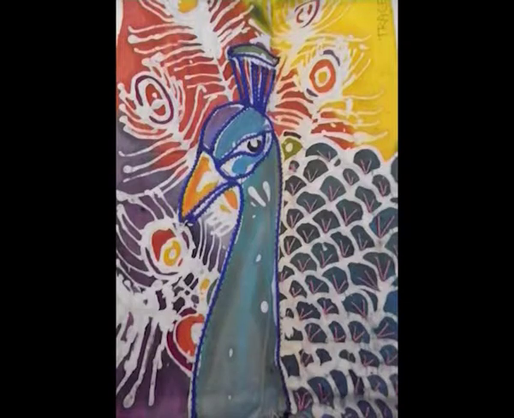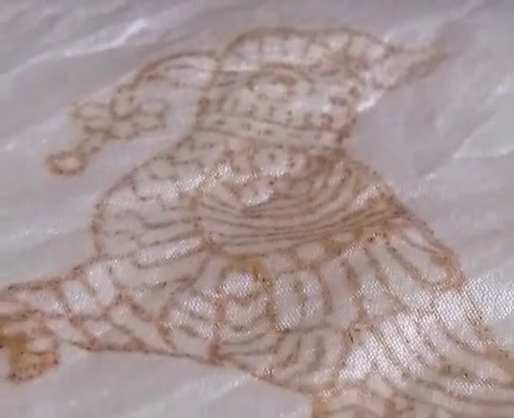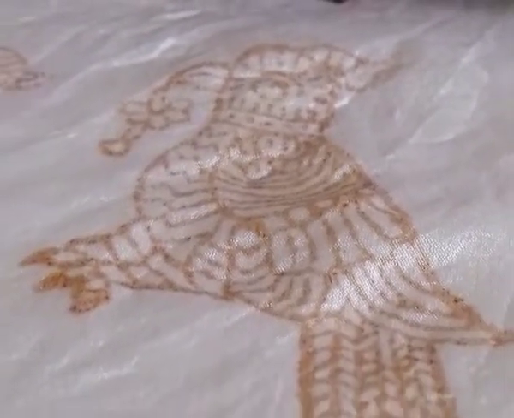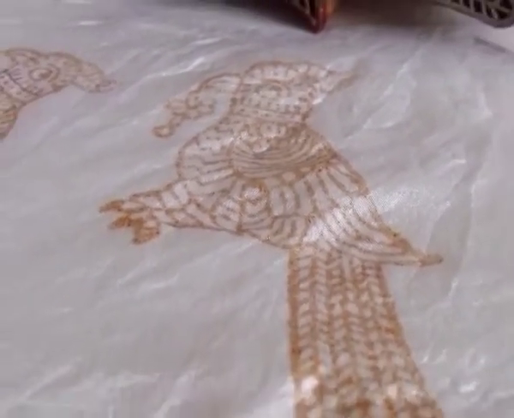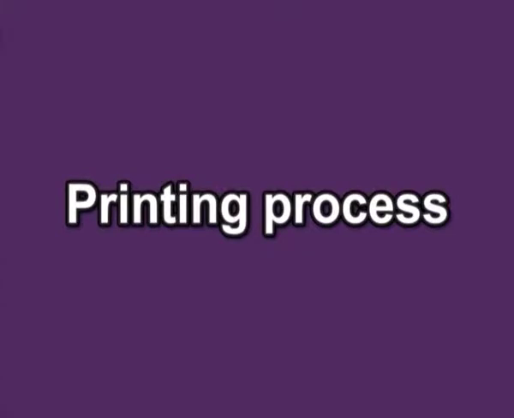Silk batik printing is done through a process of resist printing, but the most common and exclusive ancient method is the hand block printing of silk fabrics practiced in almost all the silk producing Asian countries. The other universal modern method is screen printing on silk fabrics. Now let us see the printing process.